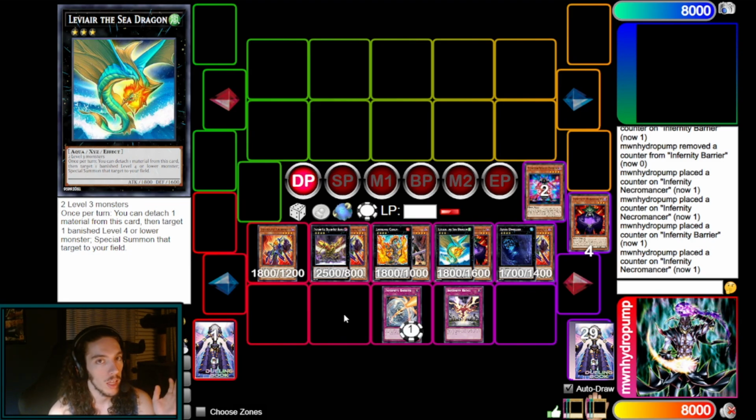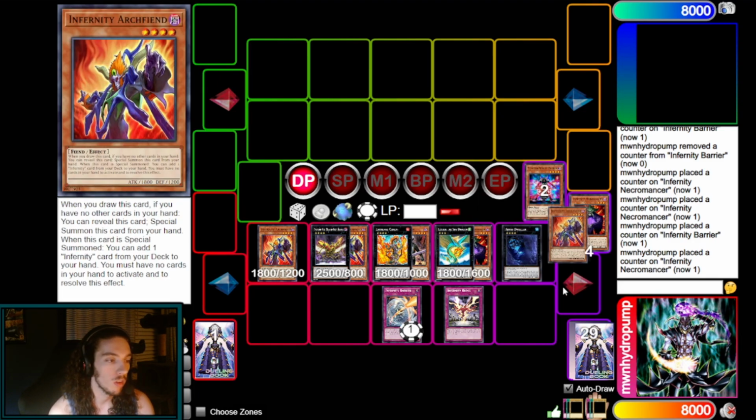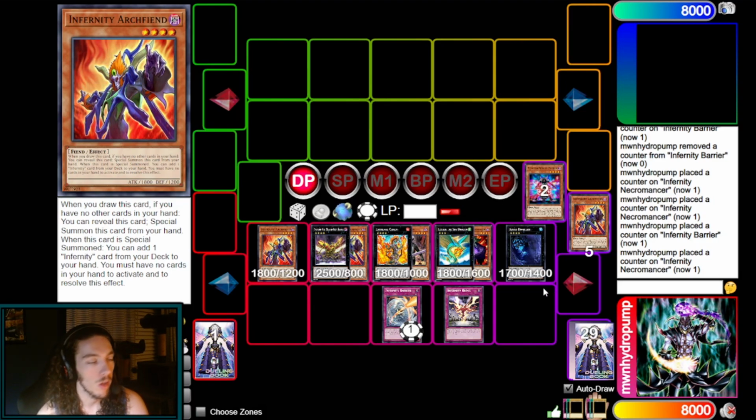But say you're playing against something like Mermel, where they're really reliant on their grave effects, Dweller would just kind of shut them down, and then this is enough on the field for game. So I can see this being good against something like Mermel.